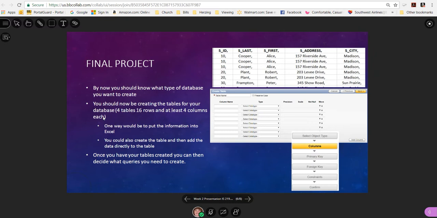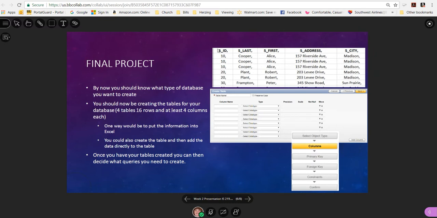There's a few ways you can do it. You can use the command line, or depending on what you're using, if you're using Oracle Apex or Oracle Application Express, they're pretty much the same. You could either put it in Excel, like we did with the database 1. And this is an example of it being in Excel, and you'll see that it has those separators. That's what tells Excel that these are separate columns. So make sure you have your commas in there. Otherwise, it'll lump them all together.